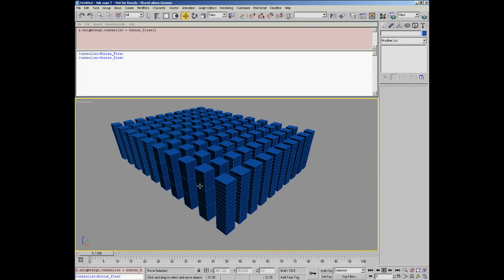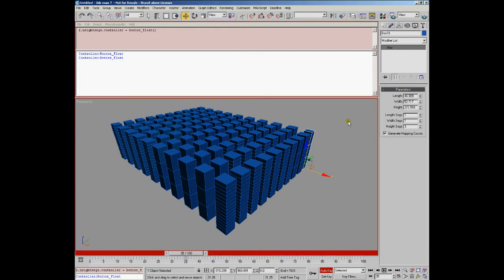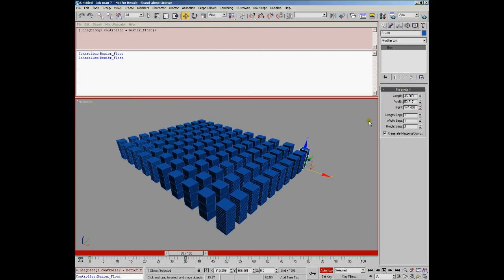This is getting even better because we are instancing an animation controller, which means that animating the height of any of the boxes is going to animate all the boxes.